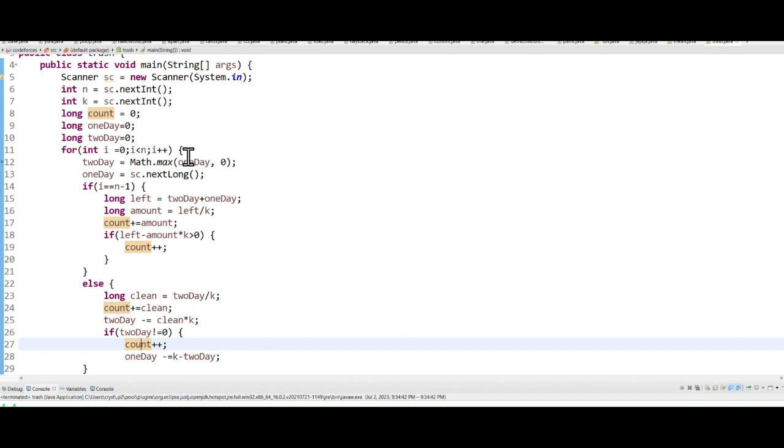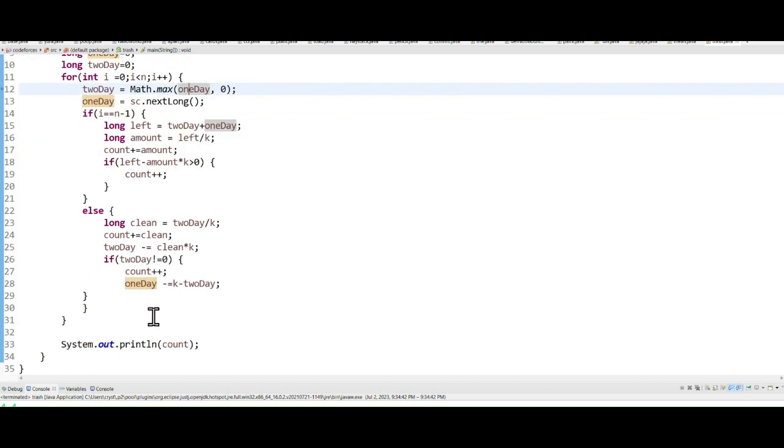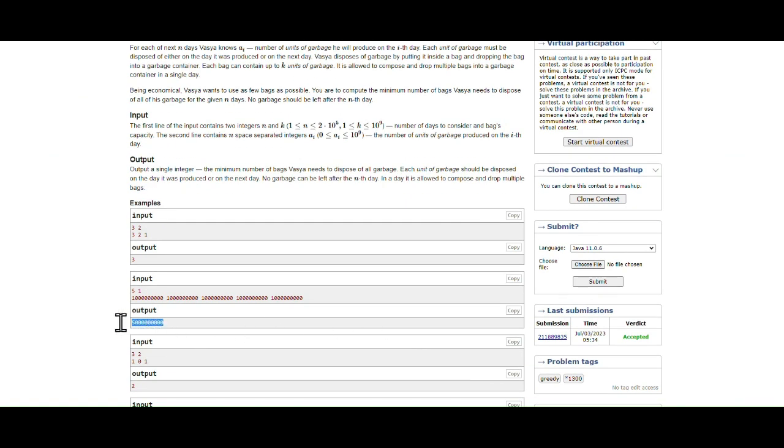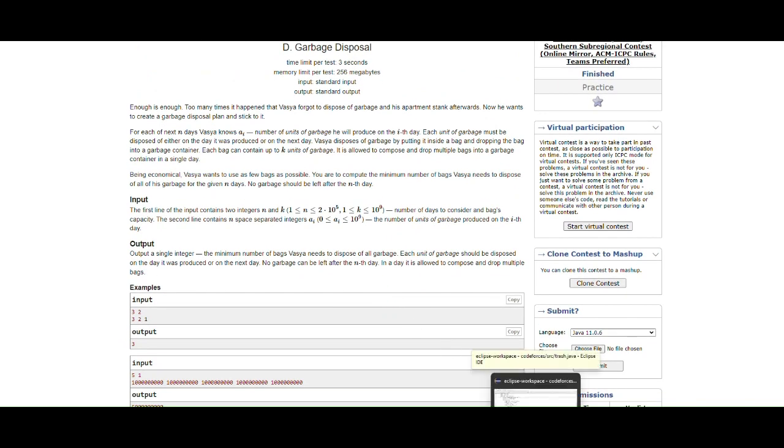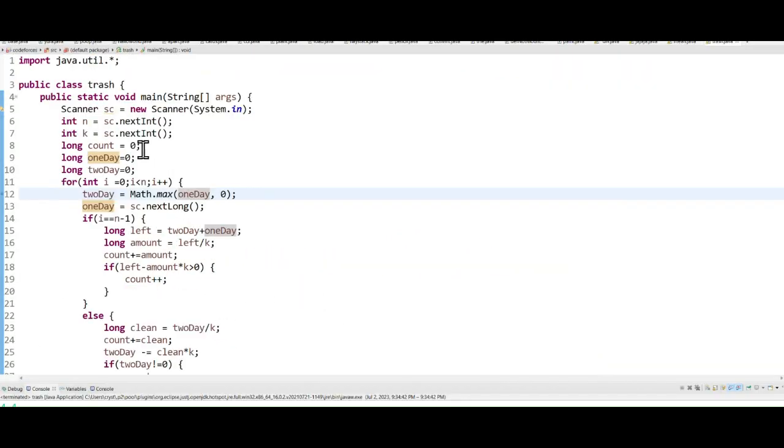Another common error I could see people making with this problem is not making your numbers into longs. I'm not sure if these numbers have to be longs, but I know for sure the count has to be a long, because if you look at the test case, this number is a lot bigger than integer bounds, which I think is around 2 times 10 to the 9. I don't know exactly what it is, but either way, this is too big, so your count has to be bigger than an integer, so that's why you use long. And that's the solution overall.